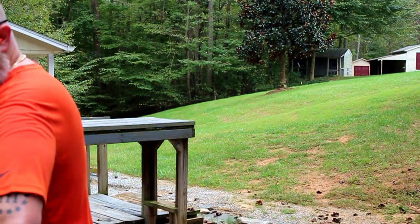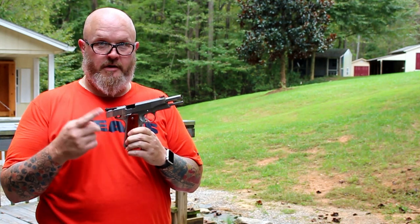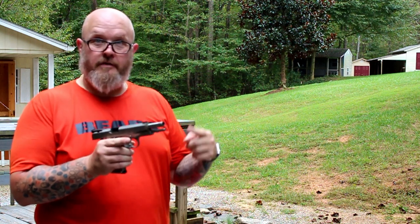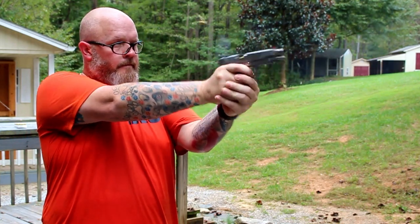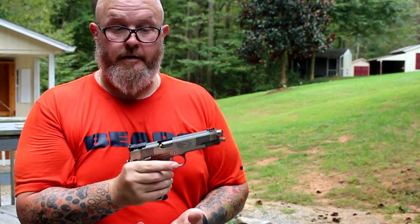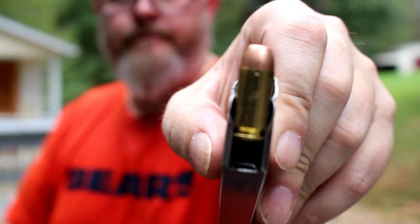That one was all right, so let's keep going. This is a Dan Wesson magazine as well — one of the two that came with the gun. I don't think I'd had a problem with this one, but I'm going to need to load an extra magazine to get through these 200 rounds so I just decided to do it now. And spoke too soon apparently. I'm guessing that means it's got a little too much spring in it, but that would belie the problem I had with the SIG and not holding the slide open.